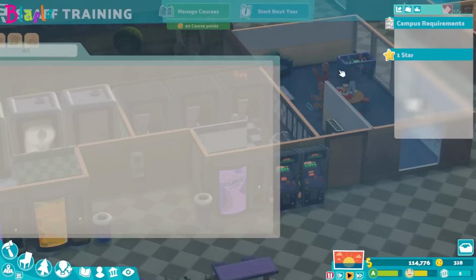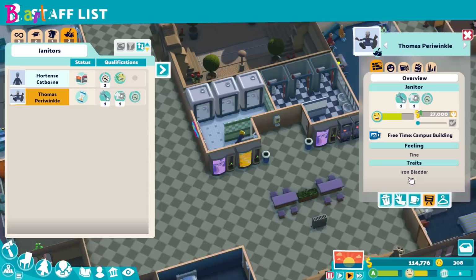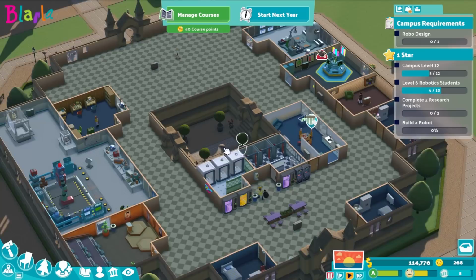Also, shall we have a look at these? So if they're going to be looking after the grounds, maybe we'll put them in brown, you know? Whereas our other maintenance guy, our other dude, he upgrades things. So maybe he might do well in something like this. Goes around upgrading everything. Looks like a builder now though, doesn't he? Maybe the orange one would have been better. Okay, excellent. Pleased with these upgrades.